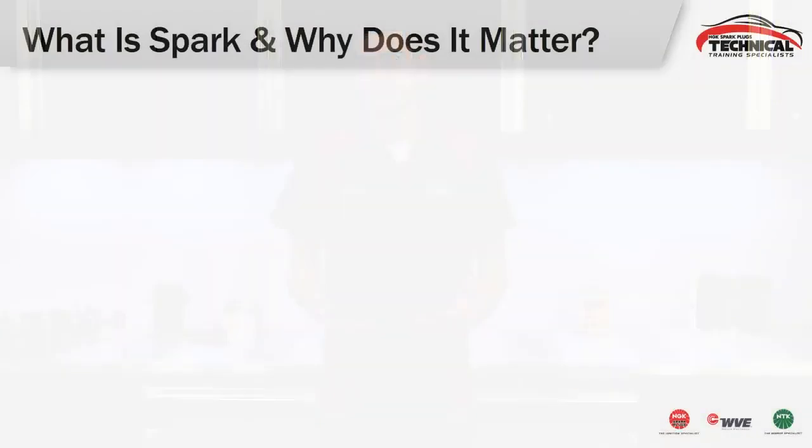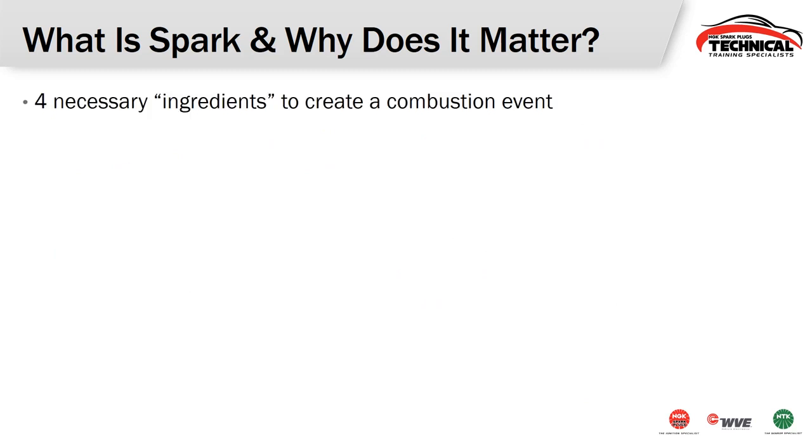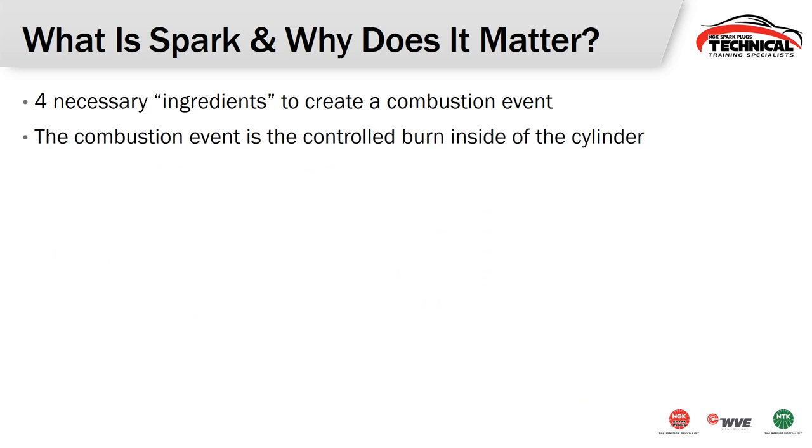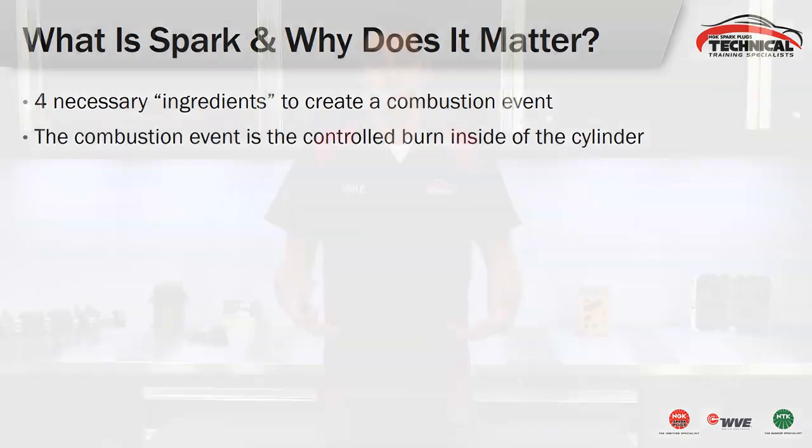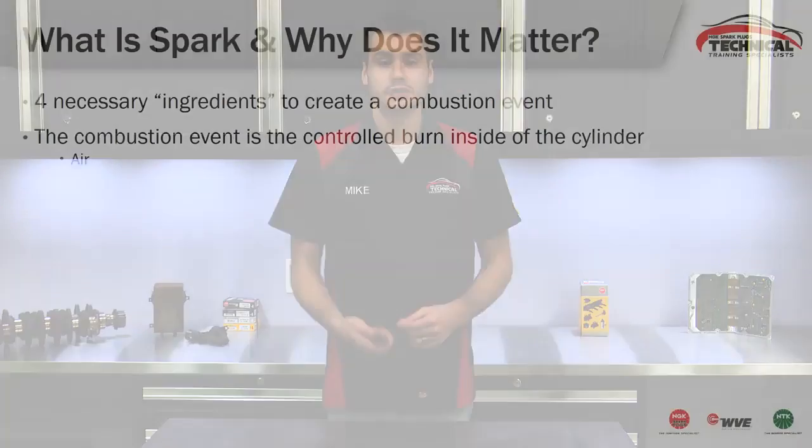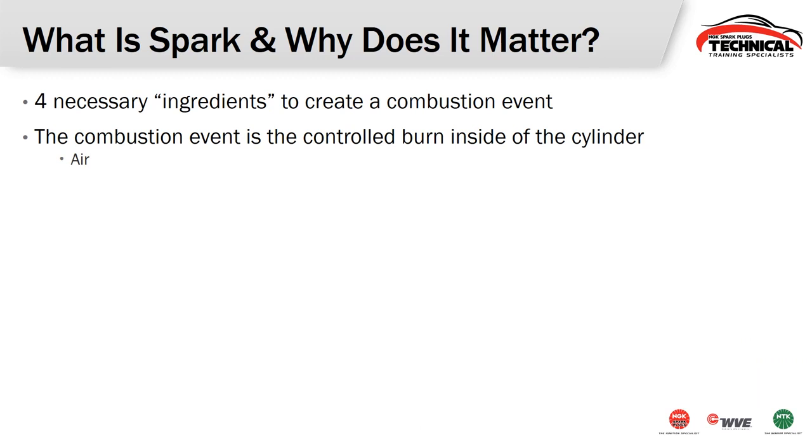So now let's answer the question of what exactly spark is and why it matters. What is it for, and what does it do? Well, spark really is just one of the 4 necessary ingredients to create a combustion event. This combustion event is simply the controlled burn, sometimes called the explosion, inside of the cylinder. This is what really makes our engine run. We basically have a small explosion inside of the cylinder forcing our piston downwards, and we'll talk about those components in just a second. So we start off with our first ingredient being air.